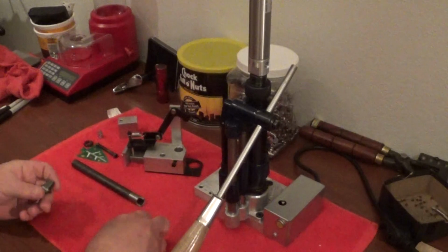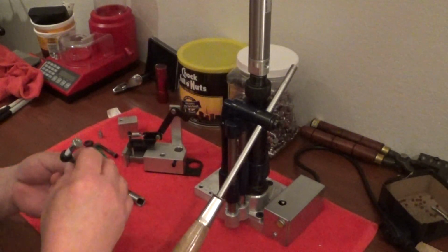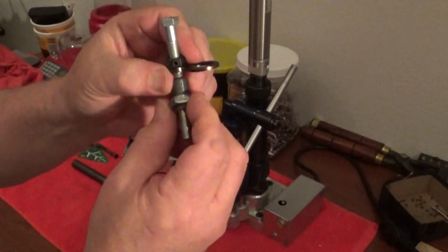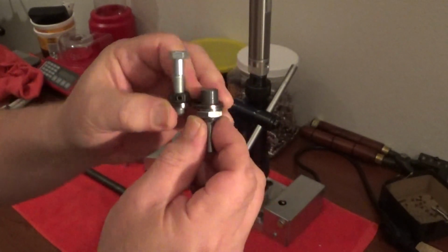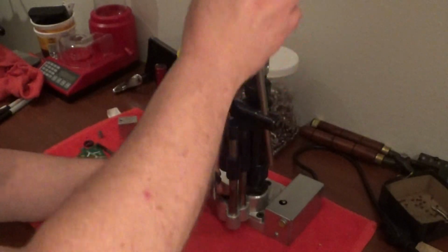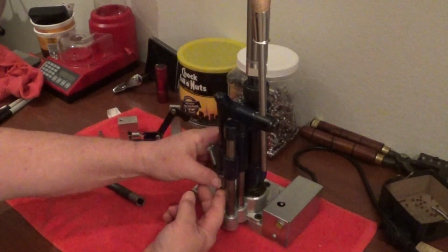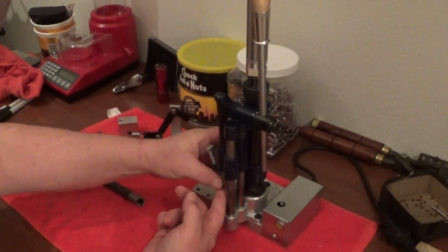So anyway, what we're going to do is go ahead and install that. Just like that. You have an adjustment nut, and that nut has a little bit of a shoulder on it, and it goes down in there like that. We'll go up with our ram assembly, and we'll install that. Pretty simple. Like I said, just straightforward.